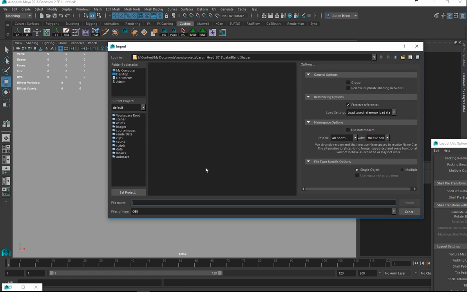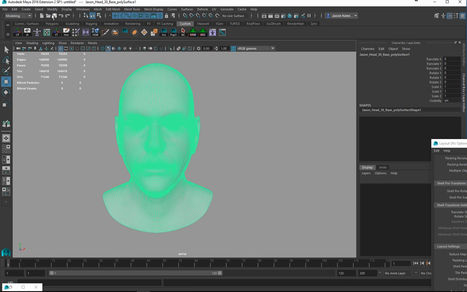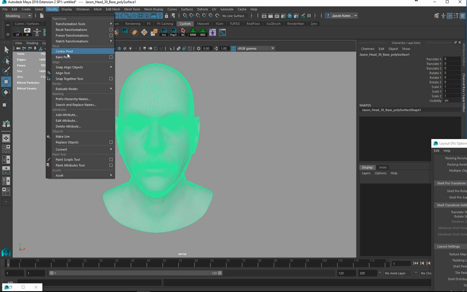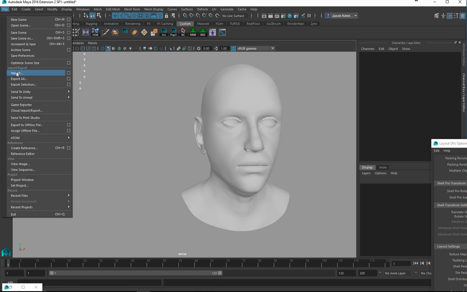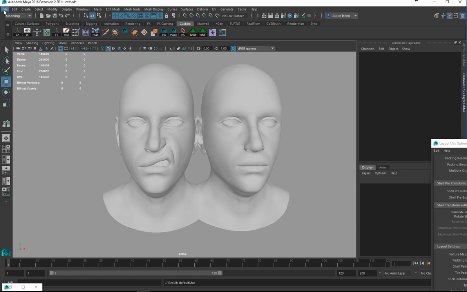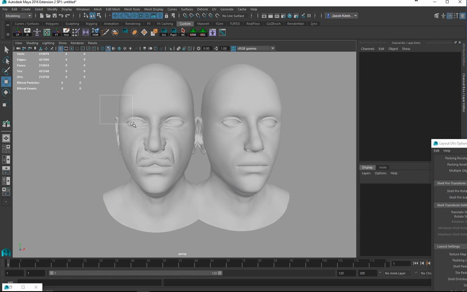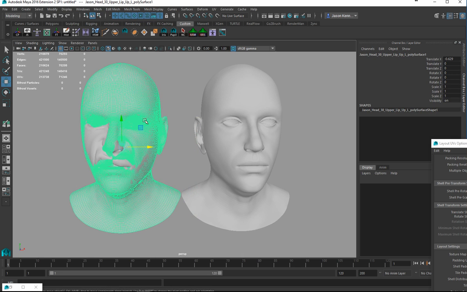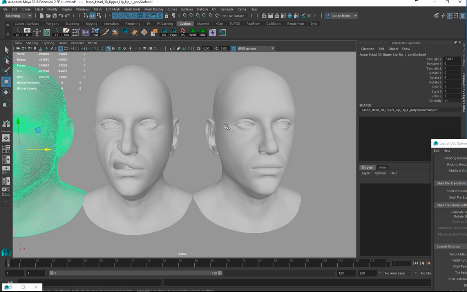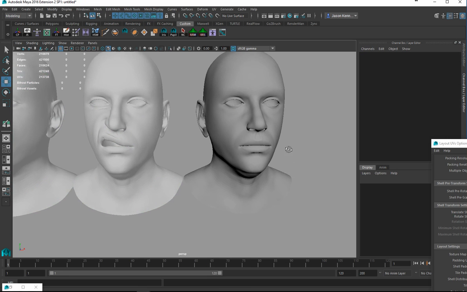So in Maya, let's get rid of that guy. Go into import and bring in our base. And I'm going to choose modify, center pivot, which I have right here in my custom shelf. I'm just moving that over a little bit so that when I bring in these other two, it doesn't sit right on top of them. It's going to bring these guys over a little bit. Center pivot on both of them. Doesn't really matter to me what order they're in. And I'm going to change this one to have the Lambert 1 material.